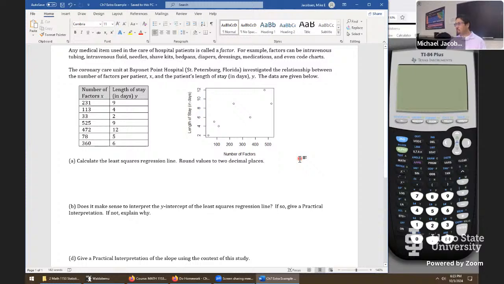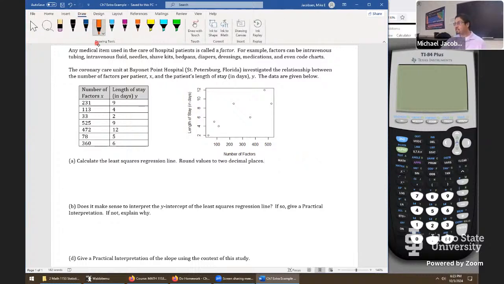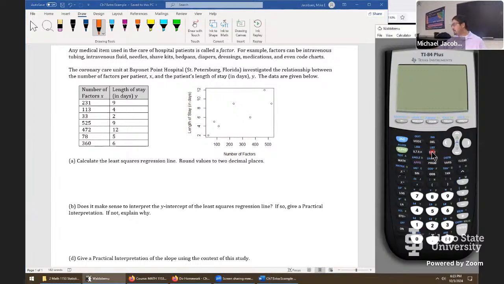So this question has pretty minimal context. This is more like what you would see as an actual exam question. I'm going to try not to write out a huge set of context like on the last problem. Still, it's good to practice those because they can come up in the homework or quizzes. It says first, calculate the least squares regression line. So let's do that right away in the calculator.